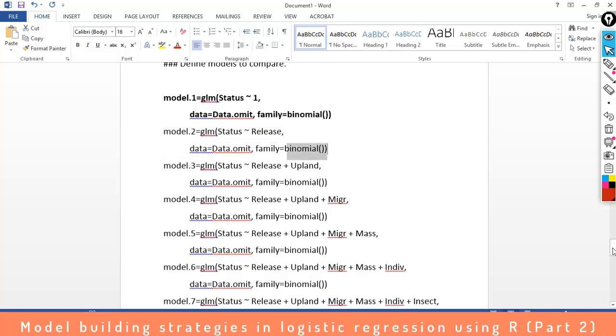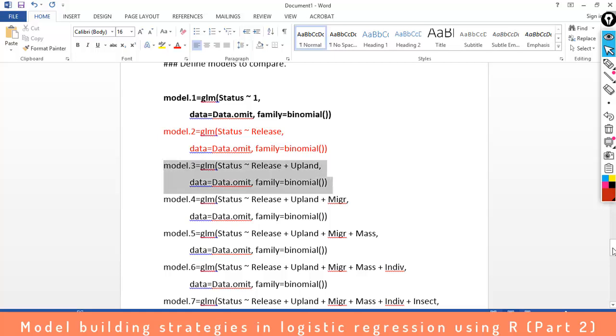Then model 2, this is the model considering only one explanatory variable, that is release.